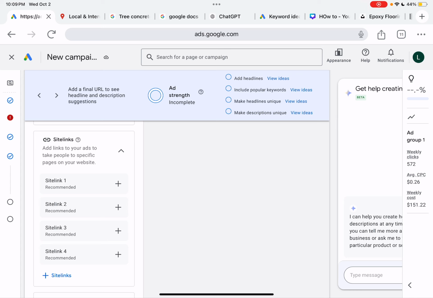And what this does for them, and this is basically a game changer, it gives them more real estate. And what is real estate? Real estate is screen space. So think about it. This site links is taking up real estate on my screen right now. Look how much real estate it's taking up. I can do this, that, right? It's taking up a lot of real estate.